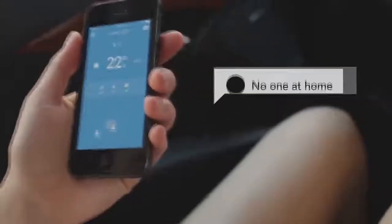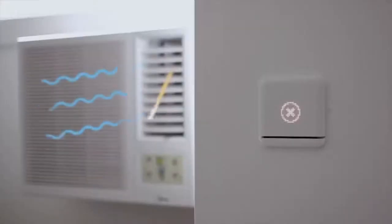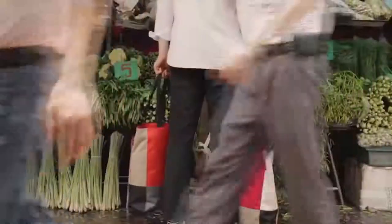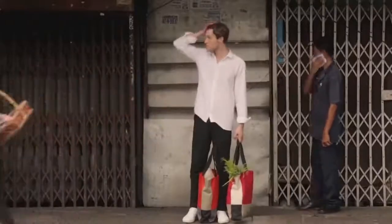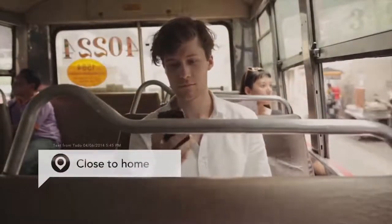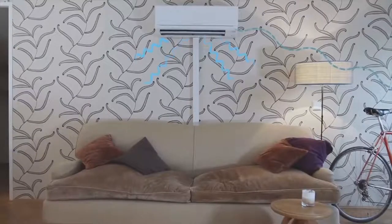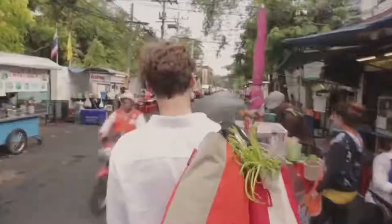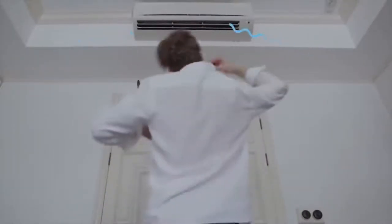Thanks to Tado, Harold doesn't have to remember to turn off the AC when he leaves. Tado does it for him. While he is out at the market, the AC is off, so they aren't wasting any energy. When Harold is approaching home, Tado reassures him that his home is pre-cooling to his preferred temperature setting. Tado is multilingual. It can speak with any remote-controlled AC unit. After a long, hot day, Harold is thrilled to get home to his pre-cooled apartment. Wouldn't you be?